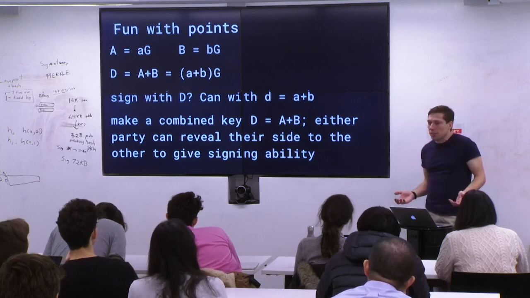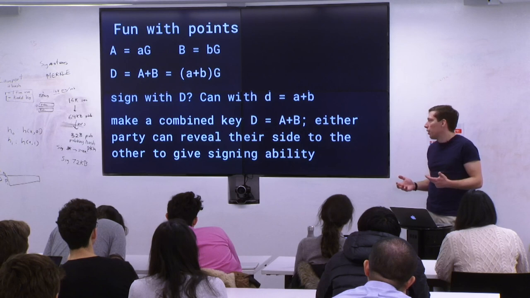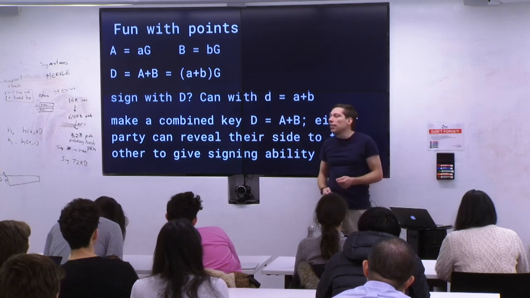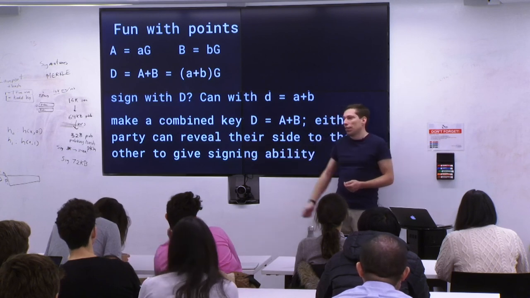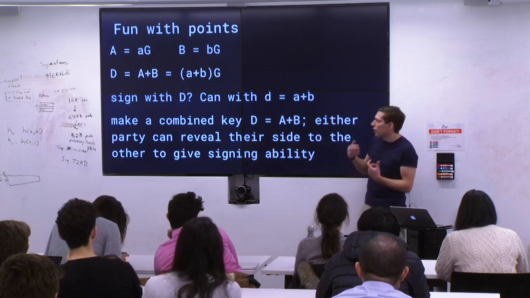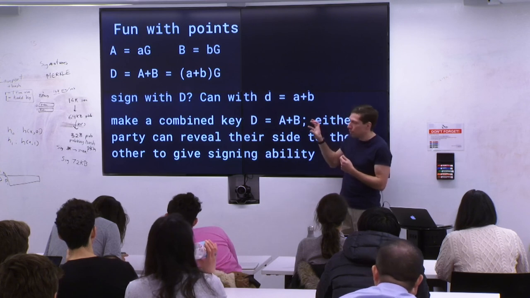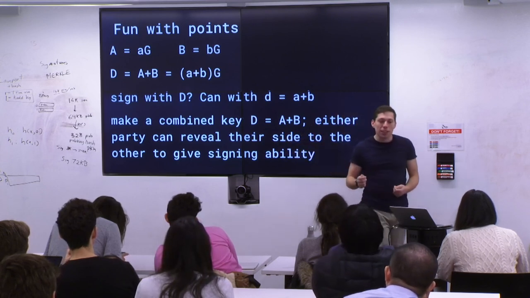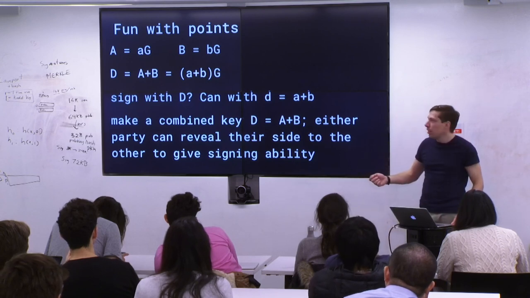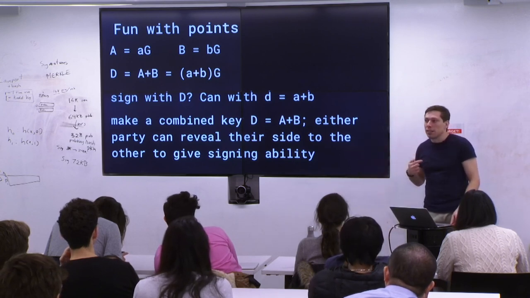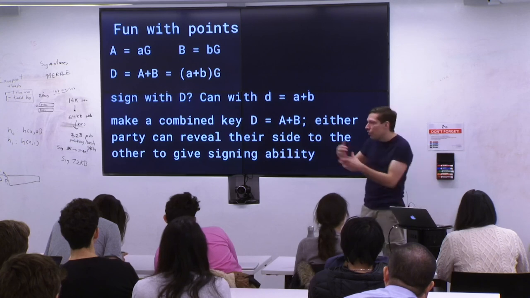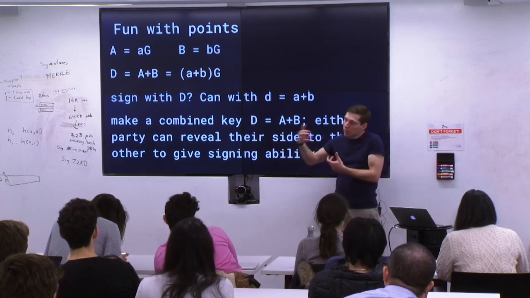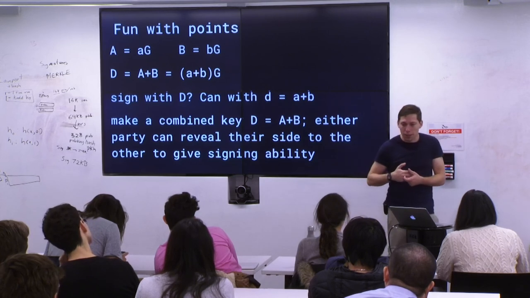I use this in the Lightning Network software I've had, where basically you say, we'll compute D, and I can give you the private key, right? I know I'm Bob, and I say, okay, here's point B, here's point A. We add them together, and then Alice, if I give you my private key, now you can sign, but I can't. So I'll give you the private key to D from some information I have, or you could give me the private key to D by sharing little a with me.